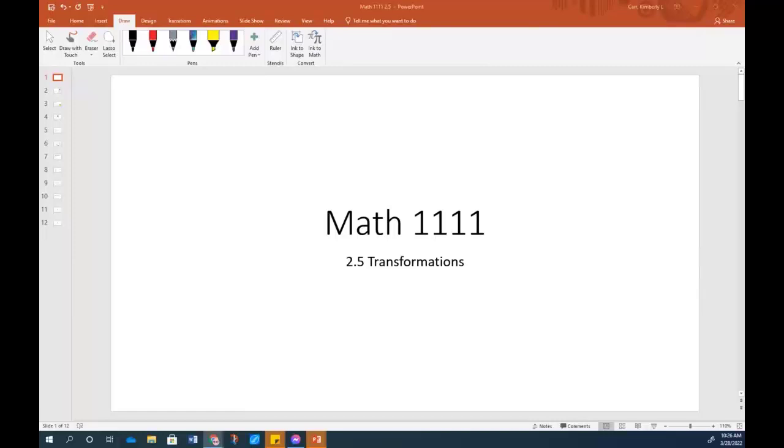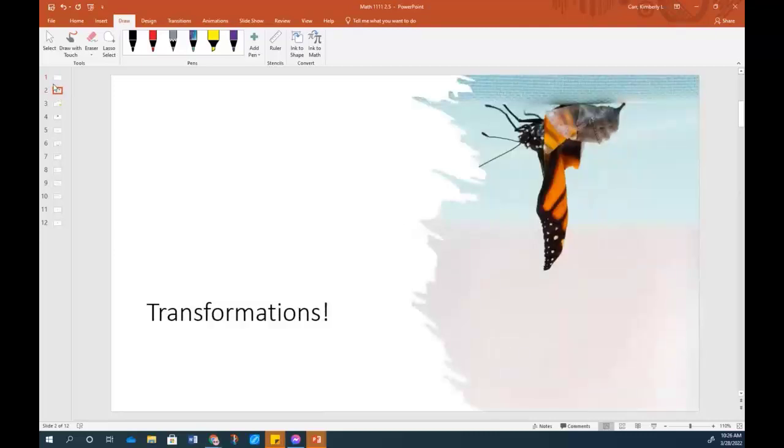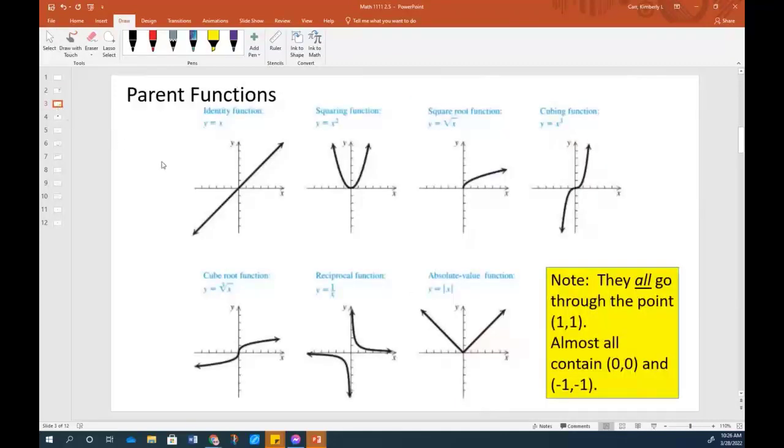This lesson has to do with transformations, which has to do with taking a basic graph and maybe stretching it out. If you can just imagine, if you had a graph pictured on some silly putty, if you could stretch it one way or another or move it back and forth. What we're going to do is take one thing and change it into something else, and that topic is called transformations. So these are the things that we will typically take to transfer to something else.